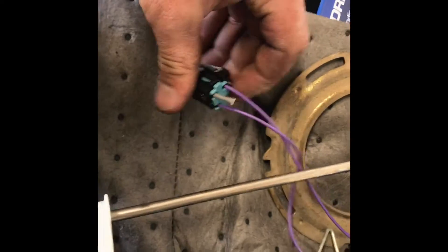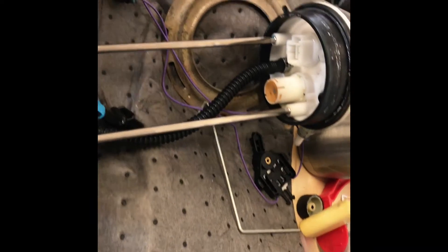I cut out the two power wires out of the plug that goes here. These two are for your fuel level, so leave those. I'm going to also take them out of the harness up here on the truck because we don't want these sparking or anything in the tank. Obviously that's not a good idea.